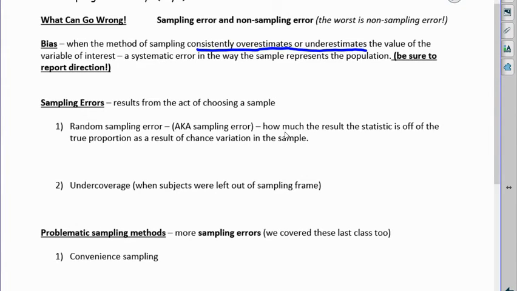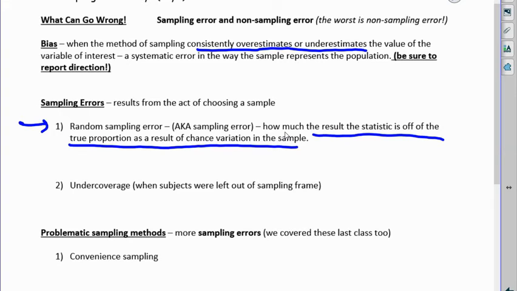Sampling errors that you may see would be something like a random sampling error, like maybe the machine you're using is reading people's blood pressure, but always reporting it 10 points lower than it's supposed to be. Or you have a thermometer and you're trying to take everybody's temperature, but this thermometer is always reporting half a degree lower on each person. That would be that your statistic is off by some specific amount that just keeps happening over and over again. That's a random sampling error.